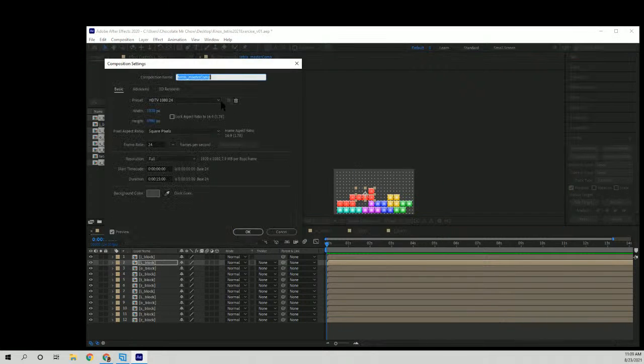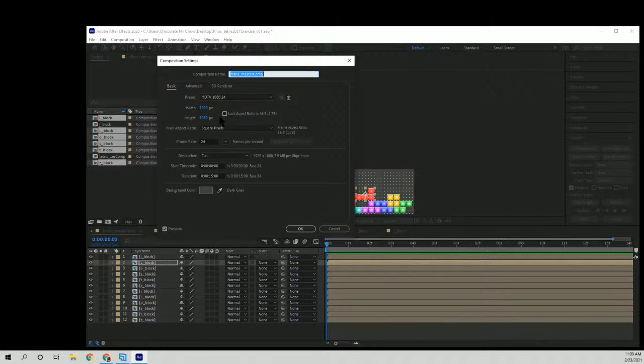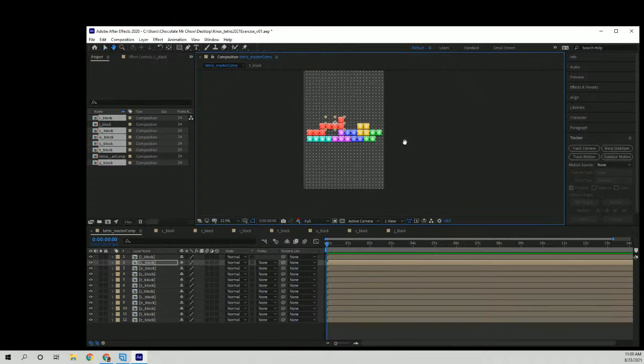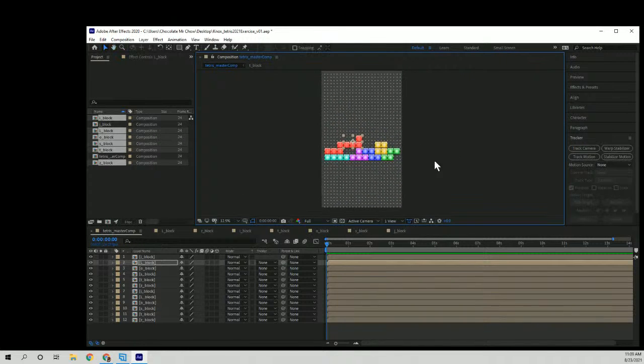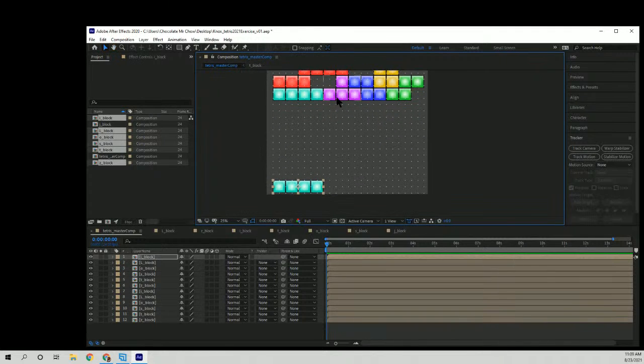So in composition settings, I get rid of lock aspect, and let's say we triple it. 3 times 1080 is 3,240. So bring this to the bottom, and then start building.